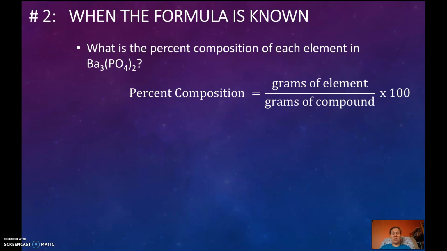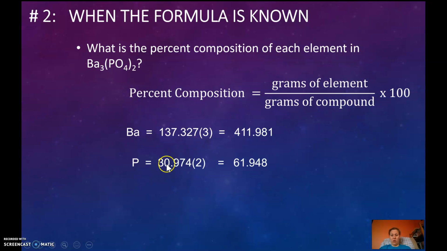What I do is, you could add them all up, but I do each element, the top number, first, each element individually, and then I add them all up for the bottom number. First off, we have barium, our first element. This is an old PowerPoint, so it's got an extra number in; I bet yours is different. 137.33 times 3, so you get that number. Then phosphorus, 30.974 times 2. That's that number. These are all the top numbers. Oxygen is 15.999, but we round to 16, which is so much easier. 16 times 8 would be 128. So there are all the top numbers.